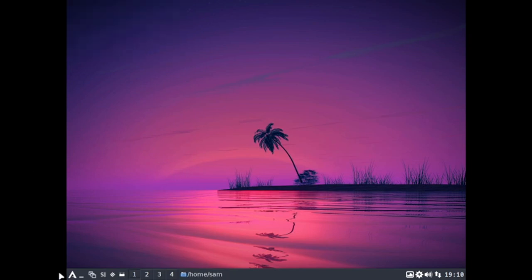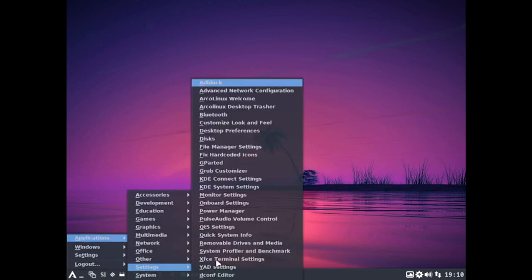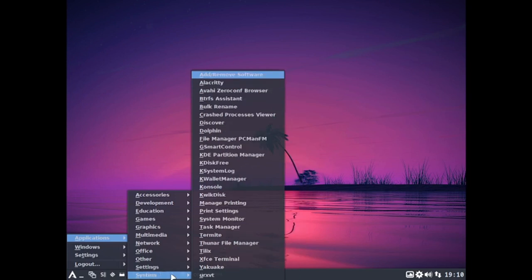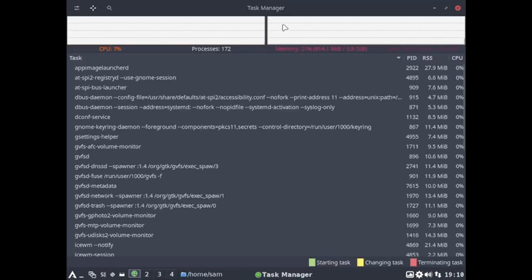I think it is because it belongs to KDE, that's why it is not working. Quick system info, no. Where is the system task manager, system monitor? Let us check out the task manager.